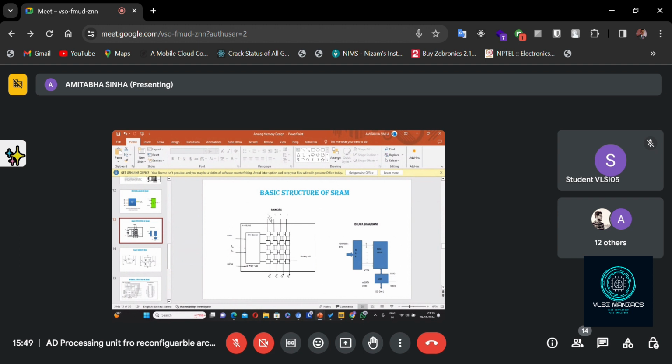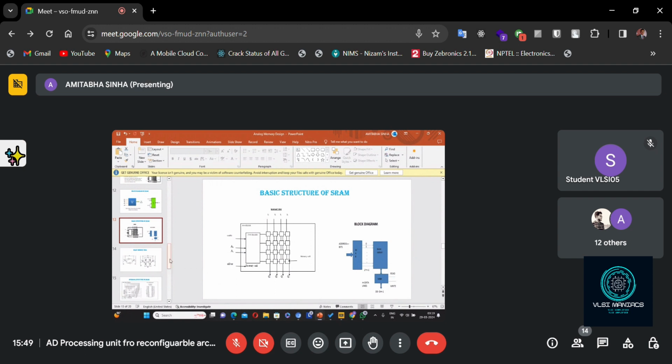But before that vertical line, you should have a sampler. What is a sampler? Sample and hold circuit. What is that? It's basically a switch. Here you don't require a sample and hold circuit. Sample is enough because holding is being done in the capacitor. So you don't require a separate holding circuit.